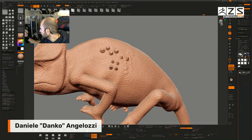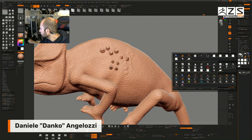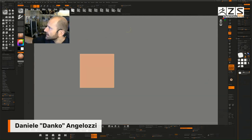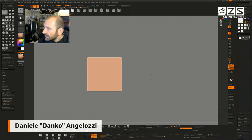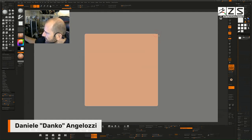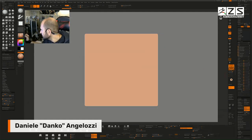Real quick, I will now select a plane, make a polymesh, and again I will subdivide, let's say, up to 200,000 polygons. And in order to create our VDM, the logic is that we want to have a perfect square plane. So when I subdivided, the borders were smoothed, but in order to fix this, I can go here under deformation and perform a morph to grid up to 100.